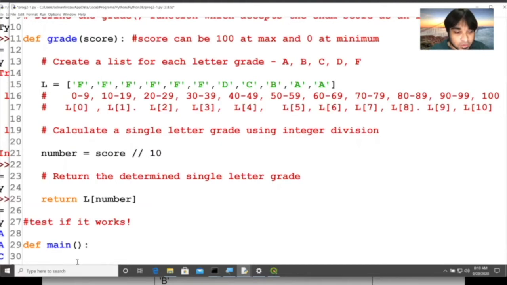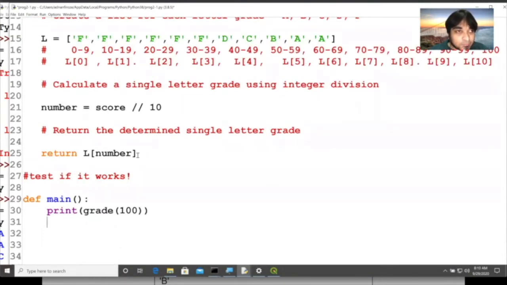We can print out the value, like grade, and let's say you got 100, which is, well, everyone wants that. Then let's do print, and let's use a test value of, let's say, 95. So we'll try to get good grades.